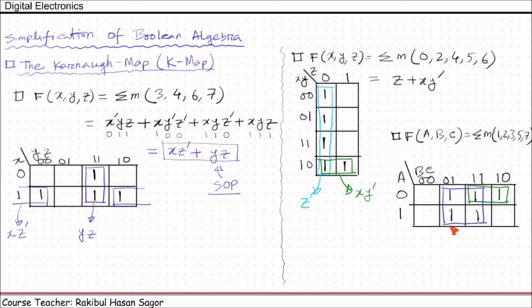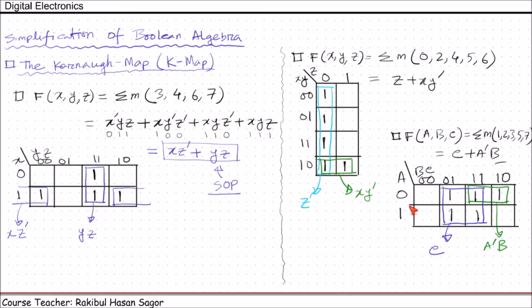What is the name of this blue box? We have a equal to 0, a equal to 1, ignore a. B equal to 0, b equal to 1, ignore b. C equals 1, c equals 1. So the name of the box is C. What is the name of this green box? We have a equals 0, so write a prime, and b equals 1, b equals 1, so write b. C equals 1, c equals 0, ignore c. So the function in simplified form becomes c plus a prime b. I hope the examples are clear for the 3 variable case.